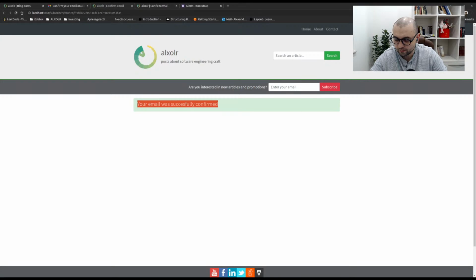So if I have one, this works, but if I have multiple, this doesn't work anymore. So I'll need to debug this. That's quite interesting, and I'm not sure what the trouble is.